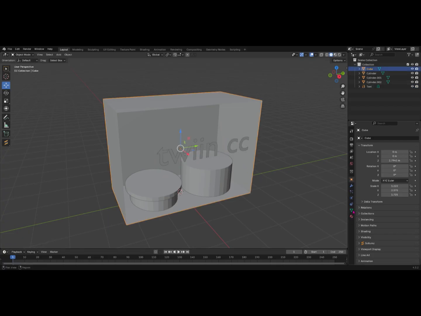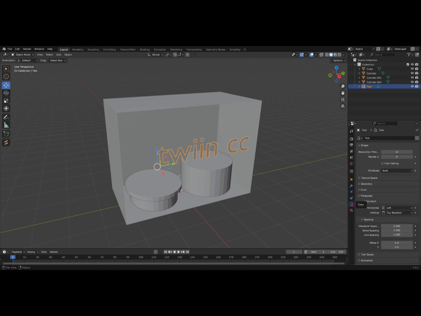So you're only going to get this option when you're clicked on certain things. When you're clicked on text, you go down here to data, where the A is. Then you're going to go to font. Now, there's other options, but you really only need to worry about the first one.